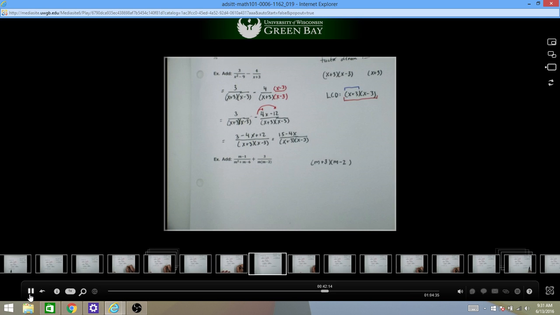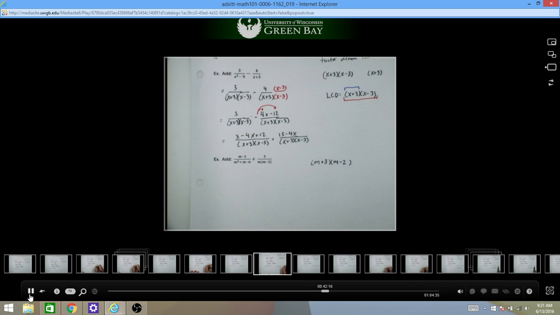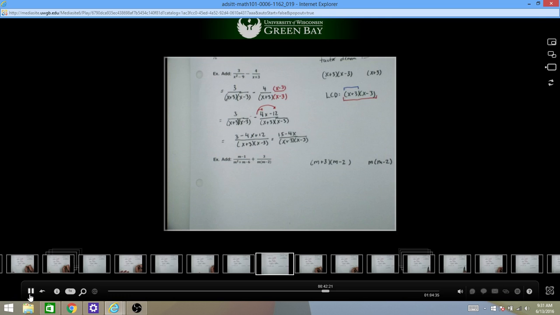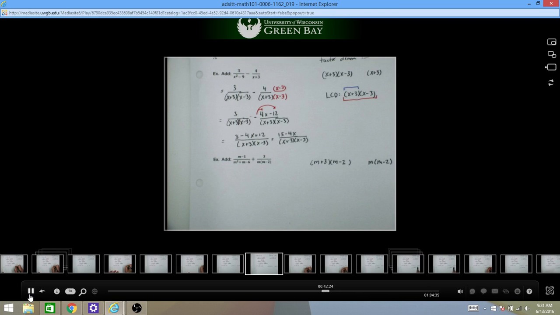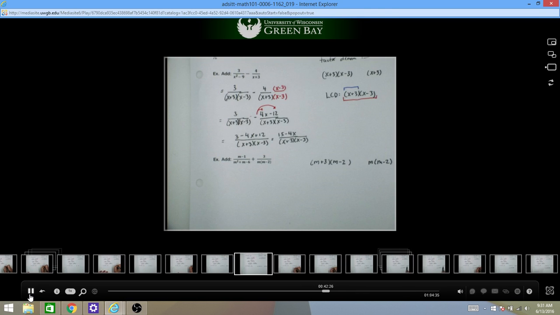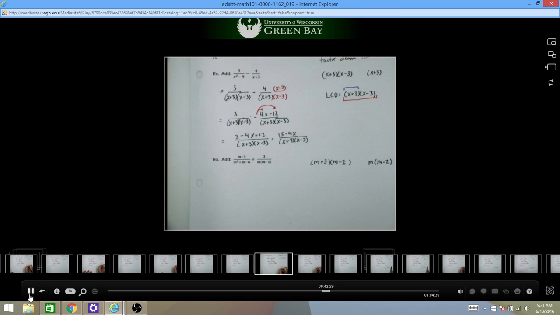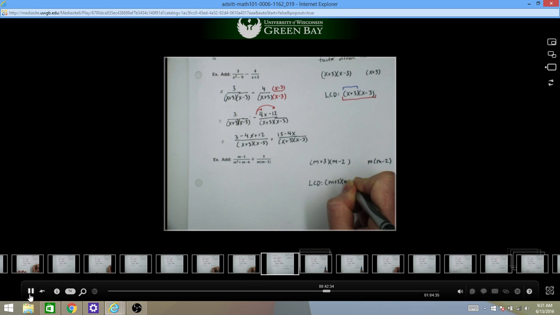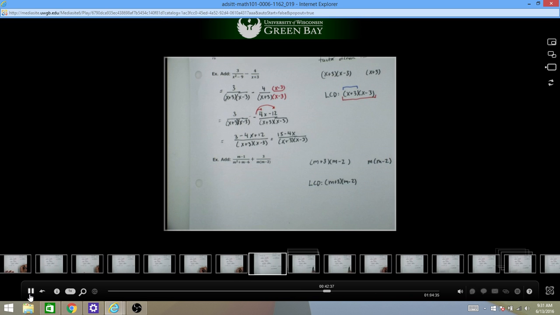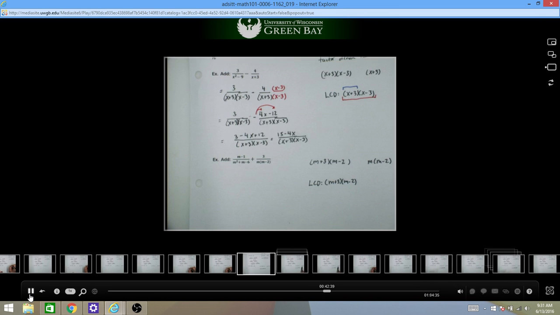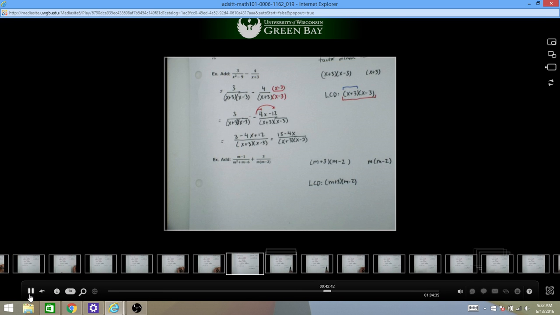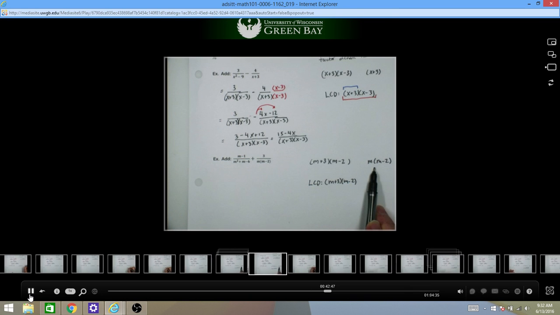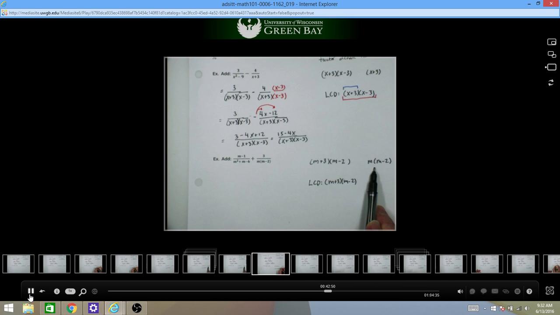And then the second denominator is m times m minus 2. So the least common denominator is the smallest product that contains both of these denominators as factors. So we have the m plus 3. We just automatically write one of the denominators down. So I just wrote the m plus 3 times m minus 2. And then looking at the second denominator, I have an m minus 2 written already, but I don't have that m written, so that m has to get written in.